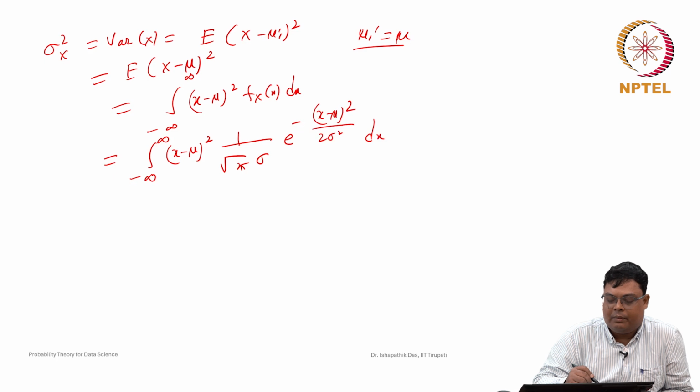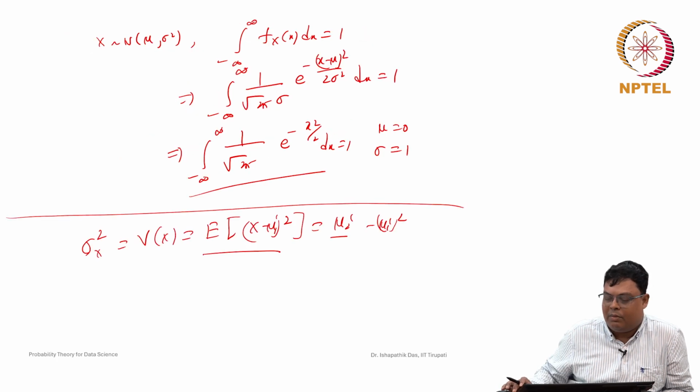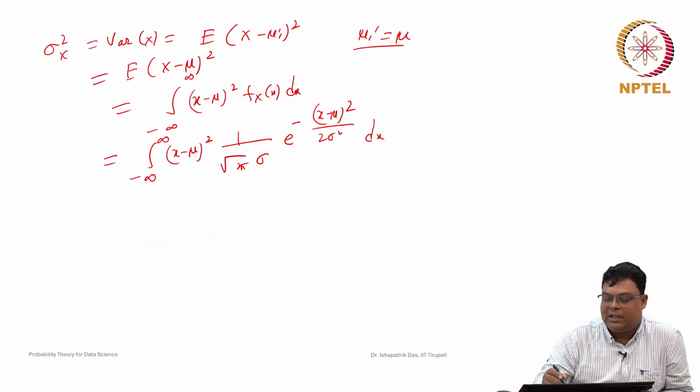So, it may be helpful. Let us see. If it is not helpful, then we will do the previous formula. First we would have to find mu 2 dash, but because in the density function also there is this x minus mu whole square, I thought that if we can find this integration directly, it may be helpful.